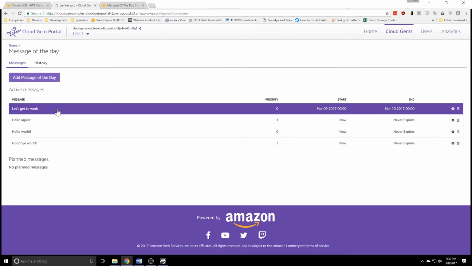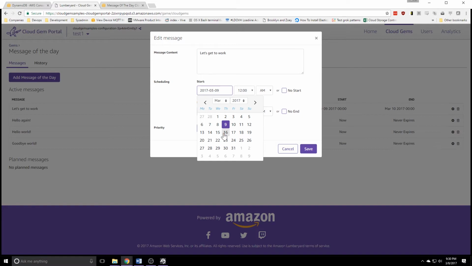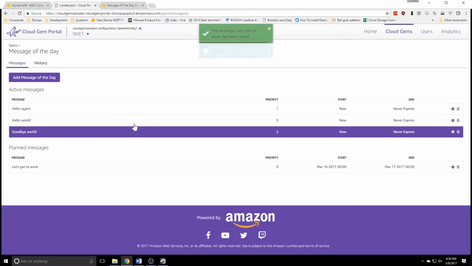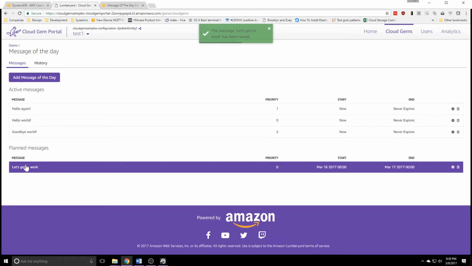That's because all of the message times right now are in UTC, so you need to know your time zone, the offset, so that makes sense. If I click that and, say, move it a week into the future, you'll see that drop out of active messages and down into planned messages so that it will activate when the time comes. But just a quick shout that those times are in UTC. It's important to remember that.